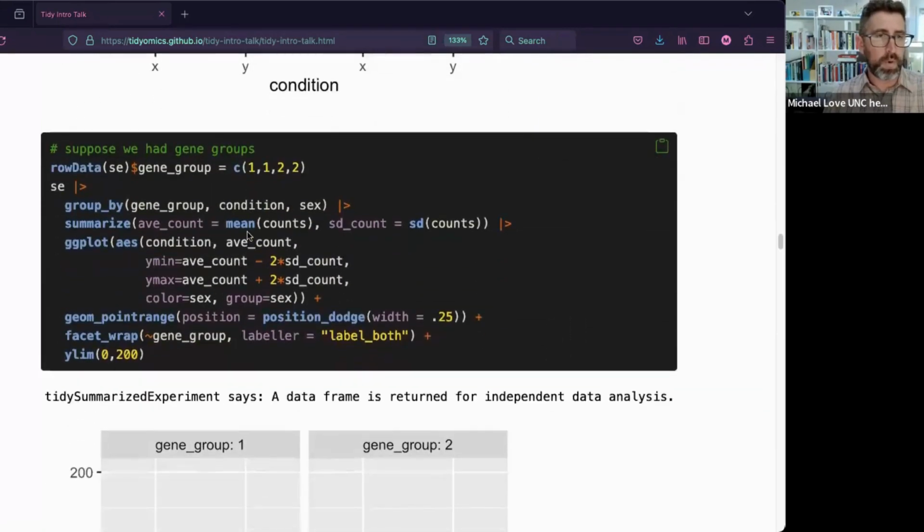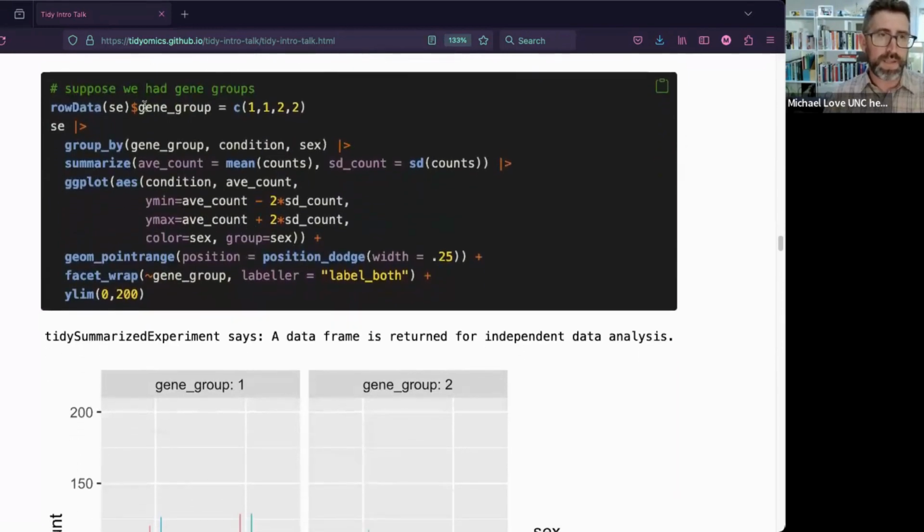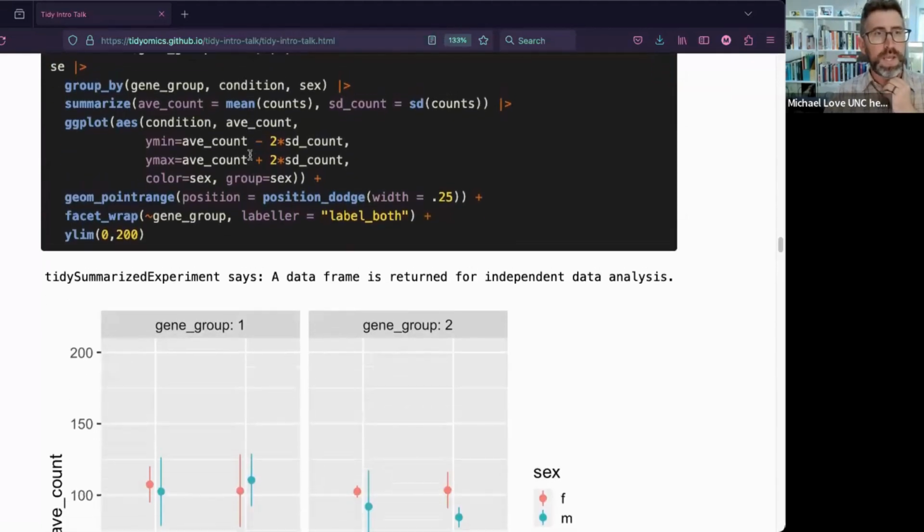You can do something more interesting. So say that there's two groups of genes. So there are 4 genes, and I'm going to put them in 2 groups called group 1 and group 2. So you can take the summarized experiment and group by this gene grouping. We also want to keep the data separate in terms of the condition and the sex, and you can compute on any of the data or metadata.